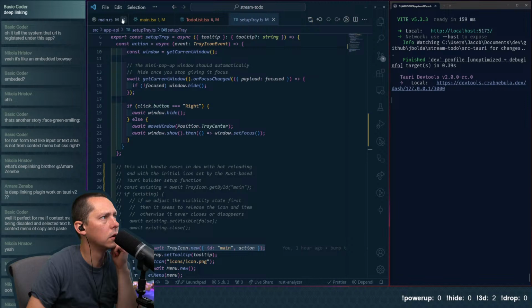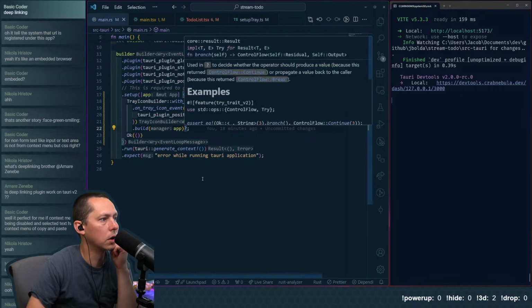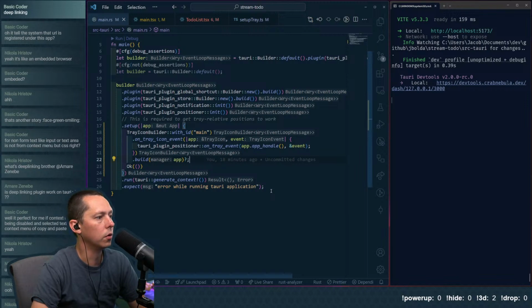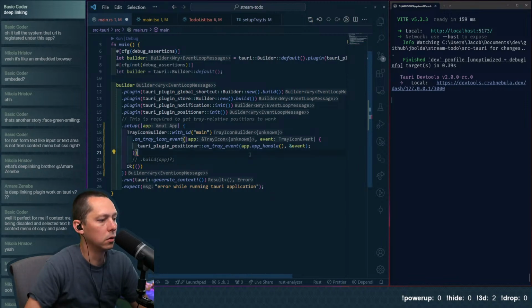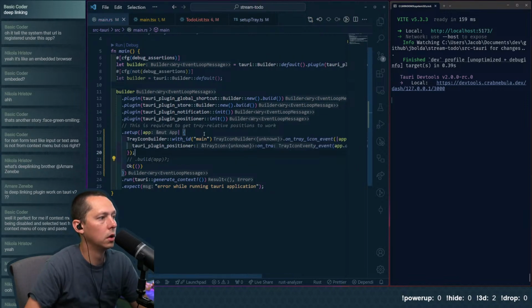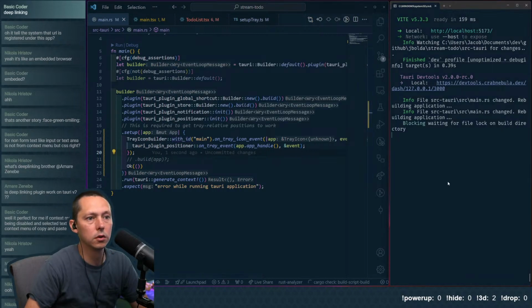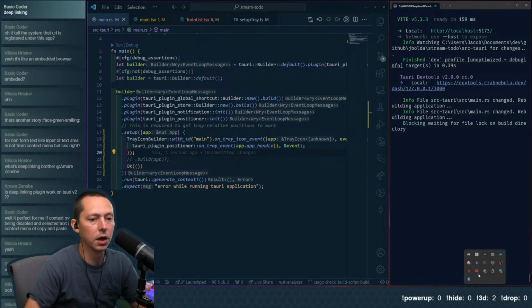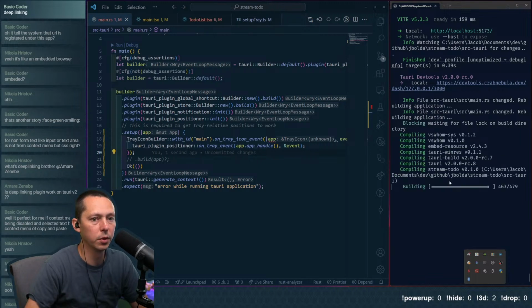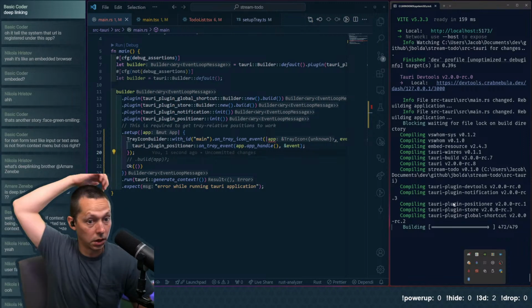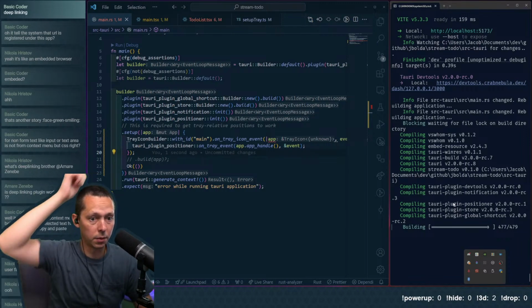Okay, we are still calling build here. What if we don't? What if we just don't build it? I have no idea what's going to happen with this, but we changed Rust, so it should give us a full rebuild. Not a full Rust non-incremental build, but like the Apple restart.